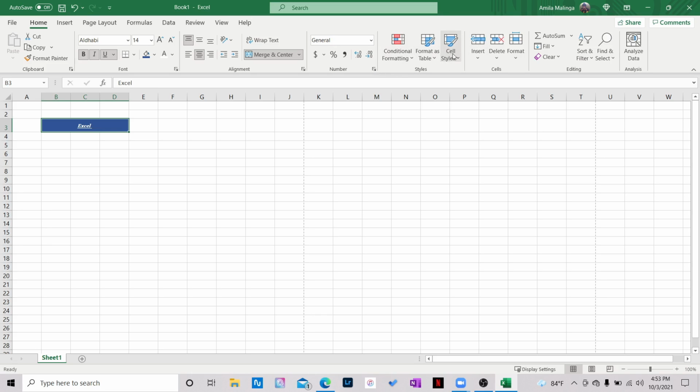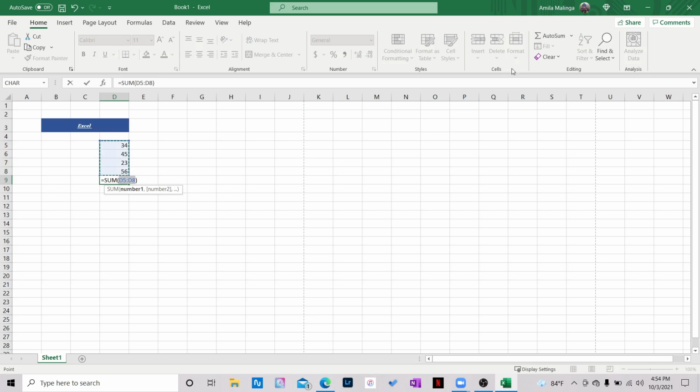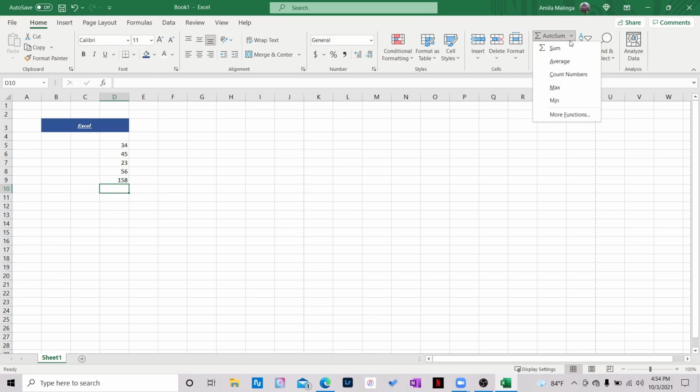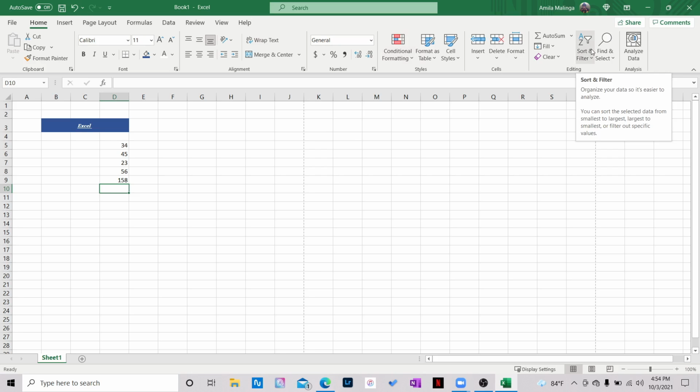Then you have conditional formatting. You can format a table when you create a table. So even though you enter data, it doesn't mean that it's a table. So you can define a table in Excel. So you have your auto sum, where if you have a set of data, let's say a set of numbers, we'll just enter some numbers here so that you can check it out, and it will give you the total. So it's just one function, right? It can give you the average, count, max, min. So you can sort, you can filter, so you can analyze data. So that's basically auto analysis, where it's done by Excel.